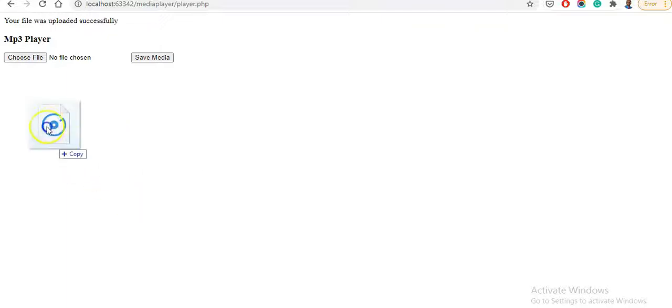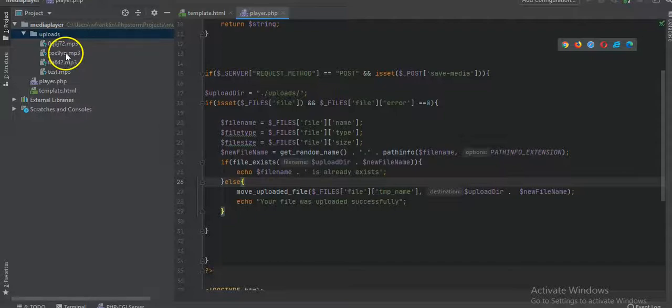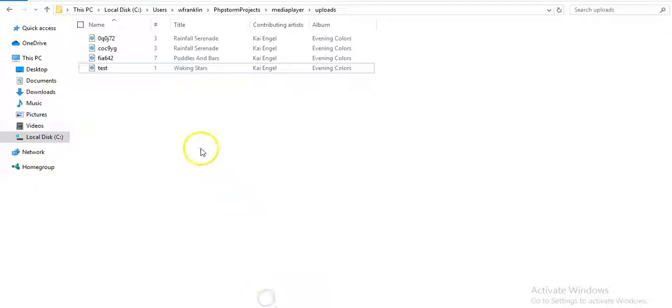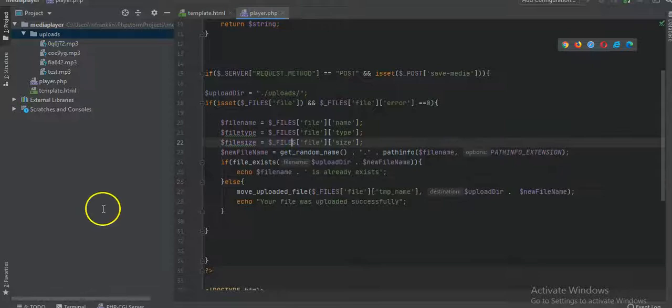We could drag another file across, and we could probably drag the same file across, and we would see that each time it's given a random name. So we just go in here. You see we have a lot of random files, and the actual title of the song you see, right? But they all have random names now.